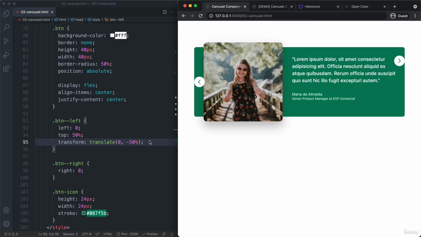Great, so that's beautiful, but you might be wondering why we didn't simply use the power of Flexbox for this. And the reason is that, well, we actually don't want this to be a flex element. That's the first thing. The second thing is that sometimes we actually want to position an element absolutely like this, and then it is important that you know this technique. And third is because actually we want to use translate also horizontally, right?